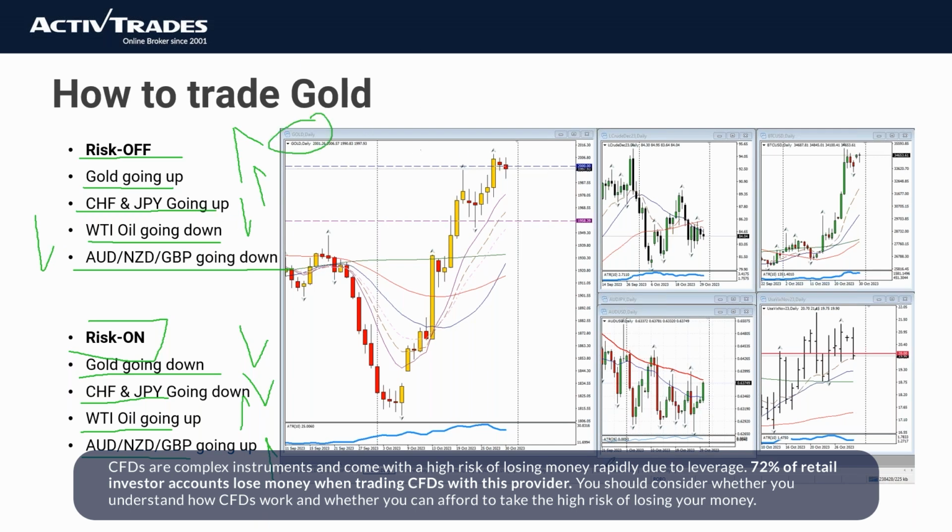Even in this particular example, on this daily chart, we can see that for the last part of that month we saw gold price going down. That was a reflection of a risk on environment. But then we can see it reversed, and for the whole month gold was racing higher all the way through. That gives us an idea that we were in a risk off environment. All of these things help us understand context, the bigger picture, and have self-awareness about what's going on in the market, because that can lead us towards making better trading decisions, which is what we're always looking to achieve.